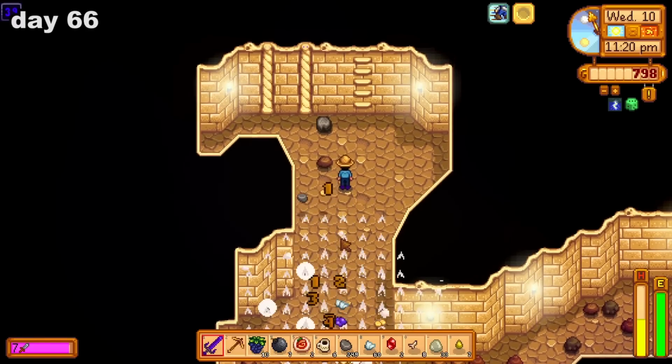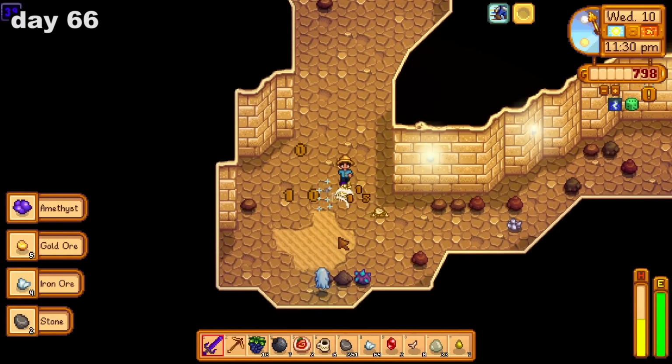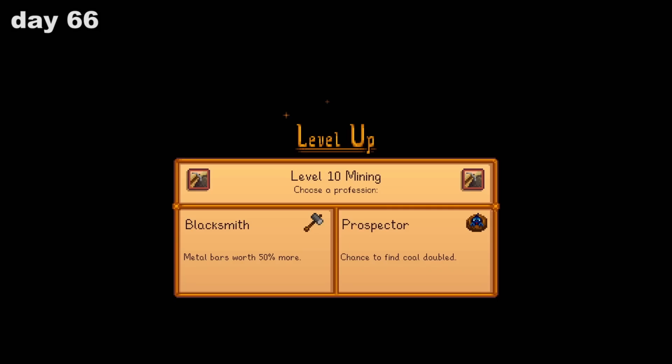I went ahead and tried out my new loadout in the Skull Caverns on day 66, now swiftly being able to make it from floor to floor. All this mining finally got me to level 10 in mining as well, and as the profession that I chose, I decided to go with Prospector.